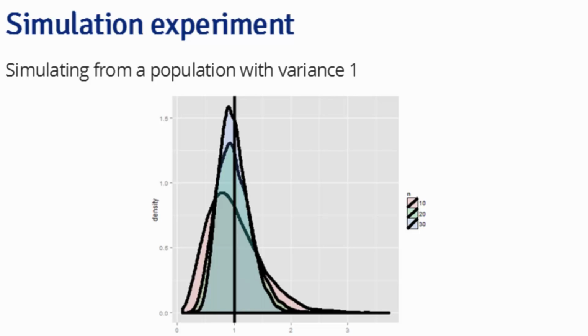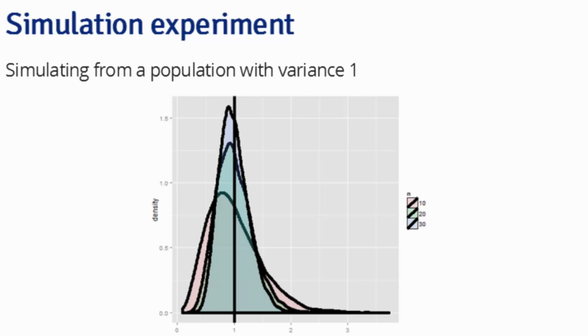Imagine if I were to do the following. Simulate 10 standard normals and take their sample variance, and do that over and over and over again. Then I get a distribution of sample variances. And that's exactly the salmon colored density right here, if I were to repeat that process thousands and thousands of times.